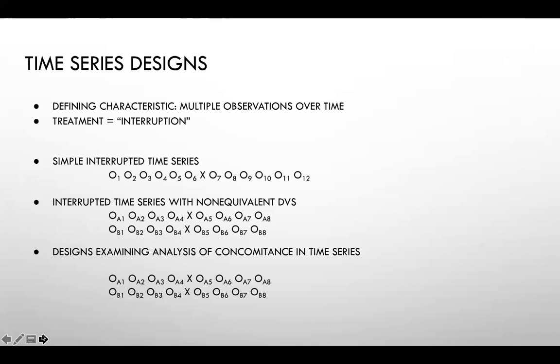Finally, we have the designs examining the analysis of contaminants in a time series. The researcher may want to know if changes in one variable in the time series cause a subsequent change in another variable in the series. In essence, we are measuring two dependent variables. An example is, say we're looking to treat anxiety in this series. Anxiety is the main thing we're measuring. We may add a second dependent variable of counselor disclosure in this B series. In the B series, the counselor might be doing more self-disclosure, and it might be predicting the client's level of self-disclosure. So if you want to look at multiple variables affecting the dependent variable, this time series is the way to do it.